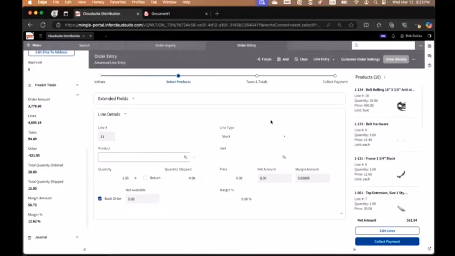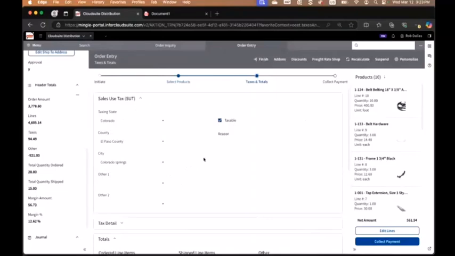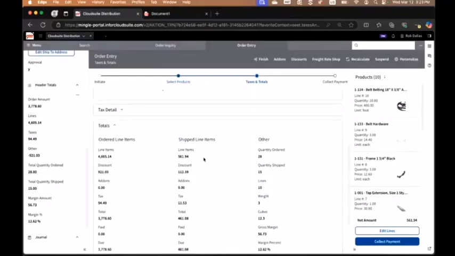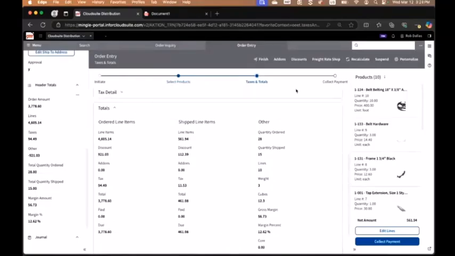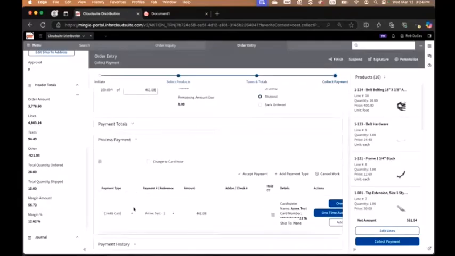I mentioned earlier at any time you can hit finish and get out, but maybe you do want to look at taxes and totals. And whether you're manually managing your tax jurisdictions or if we are interfacing with something like Avalara, I can see the details and totals of the order. Maybe you want to collect payment on the order. It could be a deposit, a percentage or dollar amount. That deposit stays with this order and is automatically applied when invoiced. Integrated credit card system meets all the latest federal PCI requirements. So it is tokenized, and we can't have credit cards on file, as you see here.